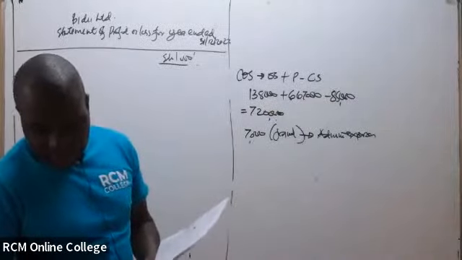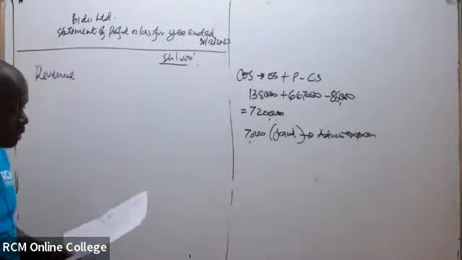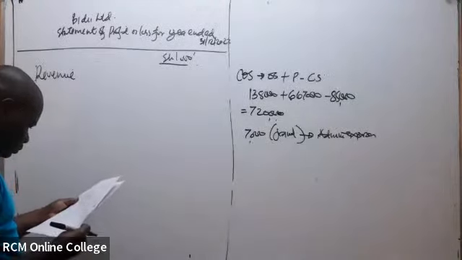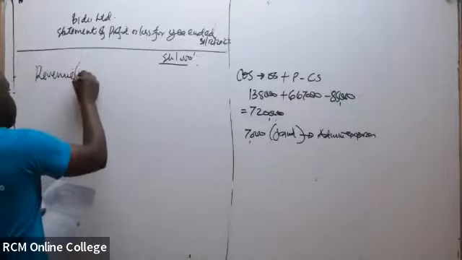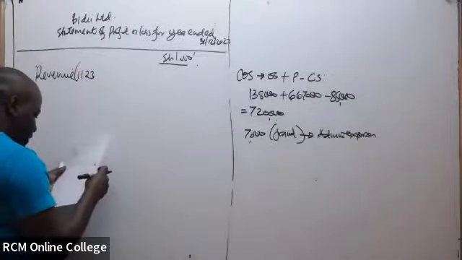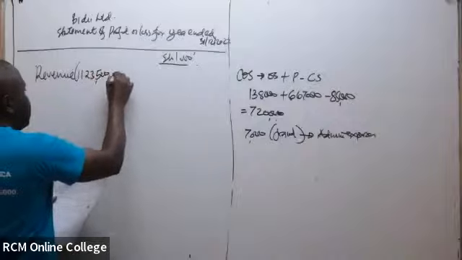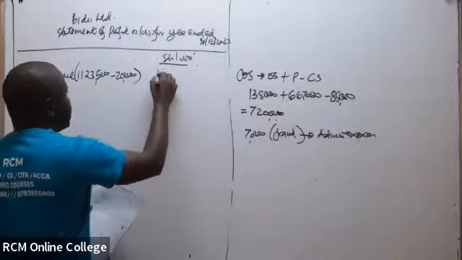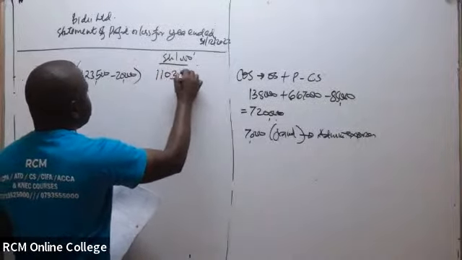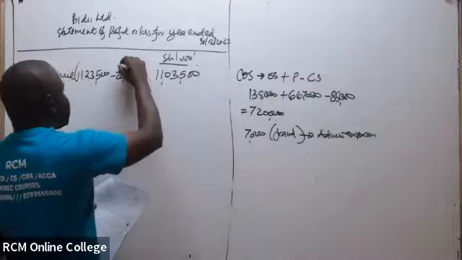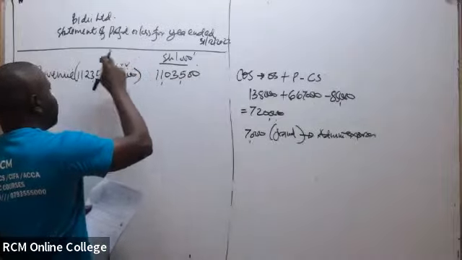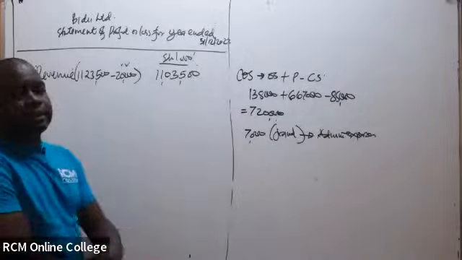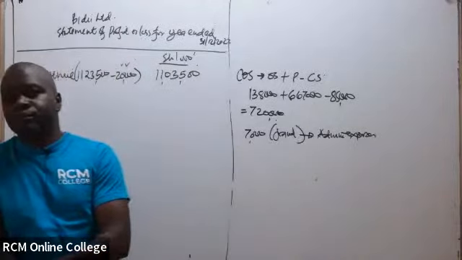So in this case, our sales will become how much? You've already been able to give me the figures. We have 1123,500. Then we minus 20 million. So you'll get 1103,500. Remember, this one was an item of plant. These amounts had been posted in the revenue account. Remember, when you talk about the revenue here, they are simply the sales of the company in terms of trading activities.